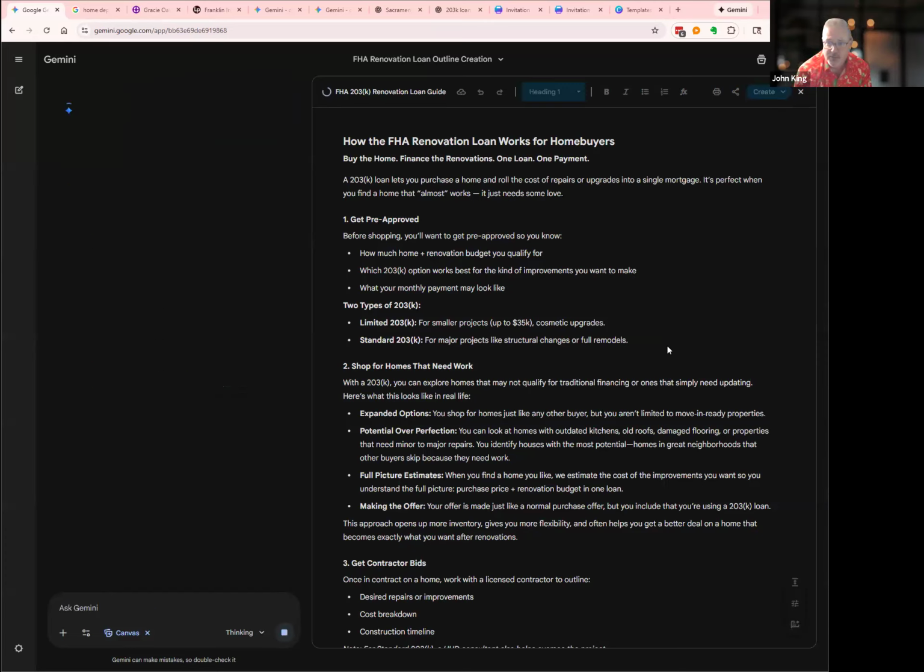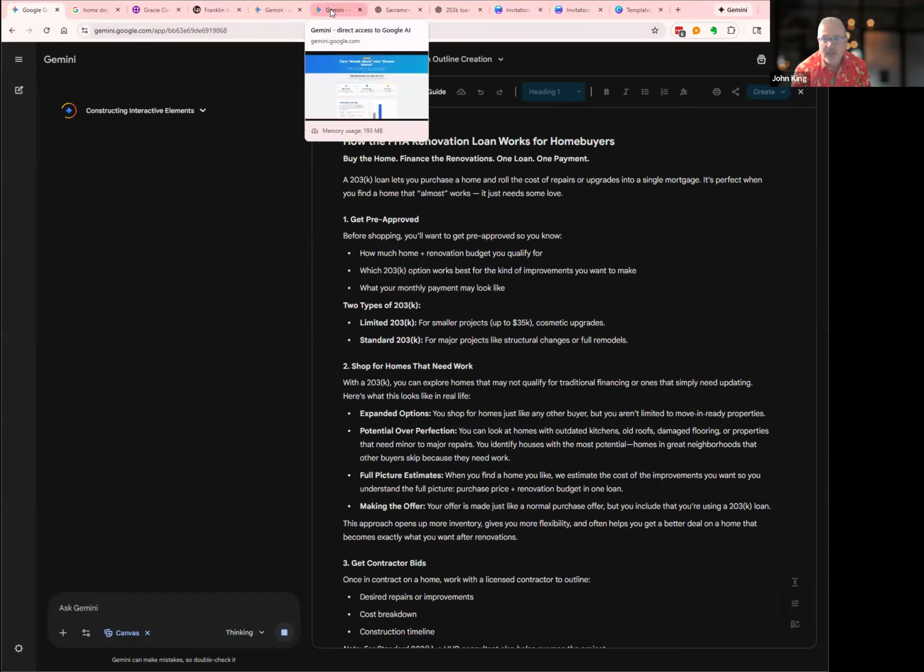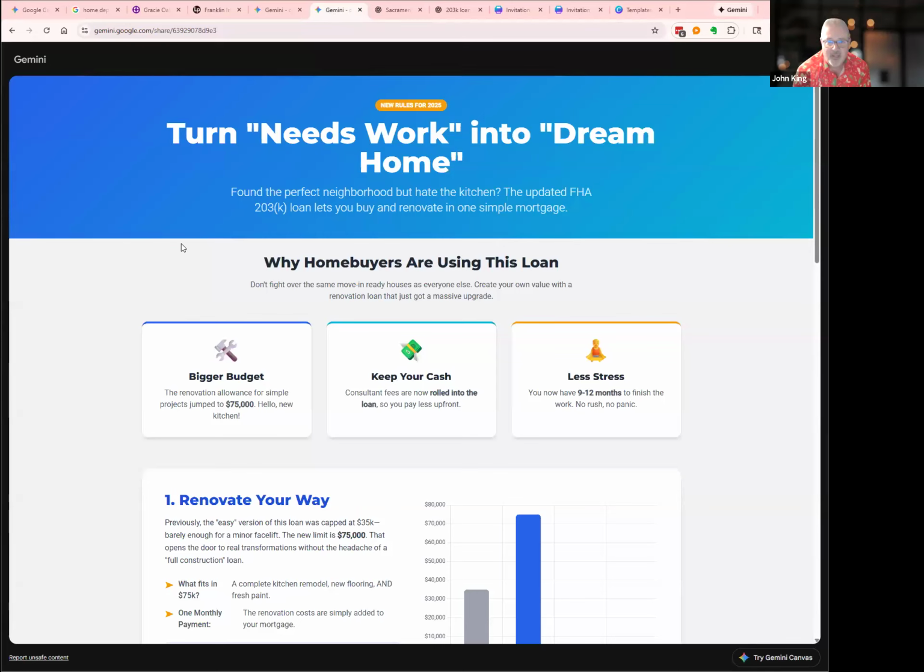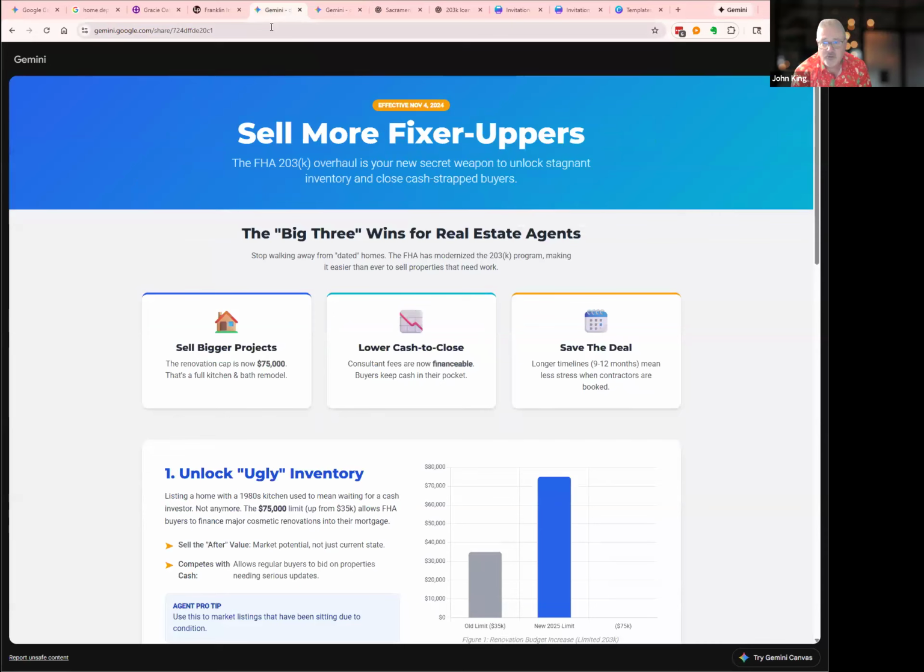So I wanted to create a web page. In a minute, I'm going to show you some of the other things that you can do with it. An infographic is one of the big ones. So I started playing with this a little bit, using some of the guidelines for renovation loans that have changed in the last year. And I had it create an infographic. I did zero work on this. I'll show you the prompt of how I created this in a minute. But basically, it created an infographic. It created two of them.